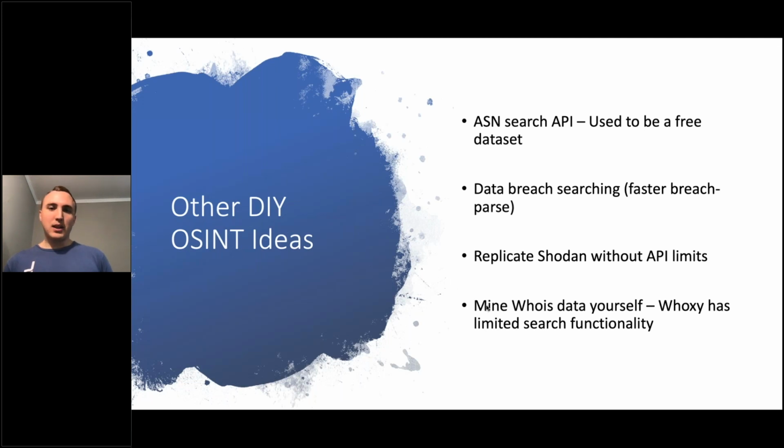You could also use this technique in order to search data breaches. So basically build your own faster version of breach parse. If you throw it all in a Mongo instance and index it, you're going to be able to search those data sets much faster. If you were to go out and replicate this same technique for all of the data sets that Project Sonar publishes, then you could get something that in effect is very similar to Shodan's core functionality, but without any API limits. So again, you can search all nodes at the same time and it won't complain.